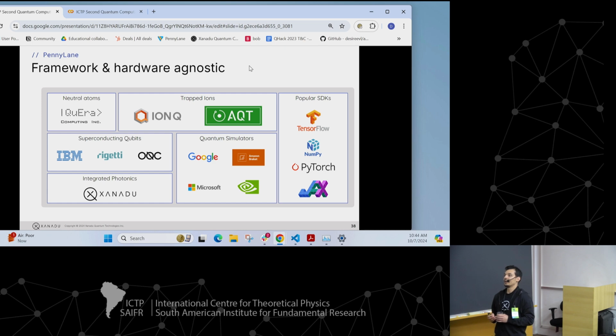So if you get stuck doing something with Qiskit and PennyLane does it better, you can use IBM's hardware with PennyLane. You can connect to a bunch of different ones using Amazon Braket and so on. It also interfaces very well with popular machine learning libraries. So things like PyTorch and JAX interface quite well with PennyLane, which makes it very amenable for quantum machine learning applications especially.